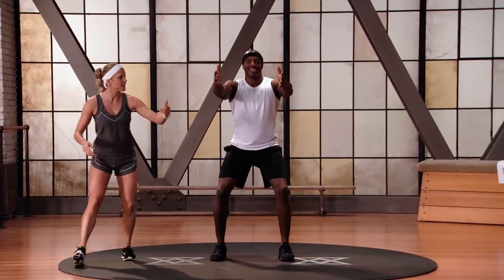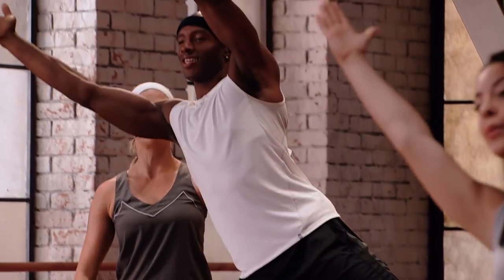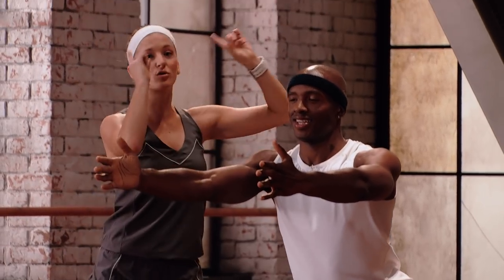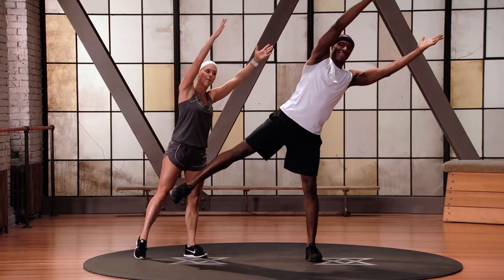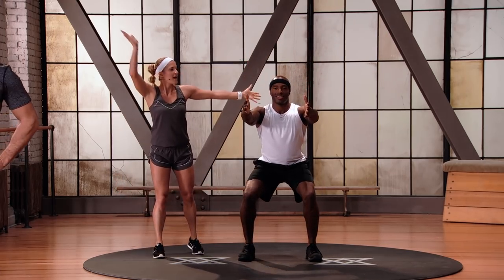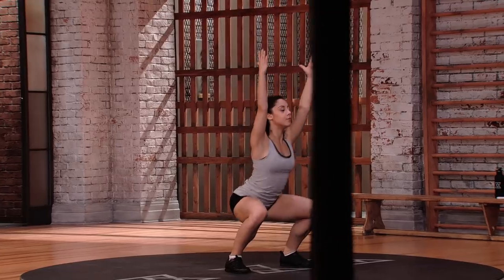Mod 2 right here, hands are out in front. I want you reaching forward with your hands, but I want your shoulder blades drawing back. Now you're gonna see his hands come out in front of him, and then as he goes over to the side, his hands come up and travel with his body. So he's one straight line. Look at this. It's a beautiful, nice diagonal. Stellar.